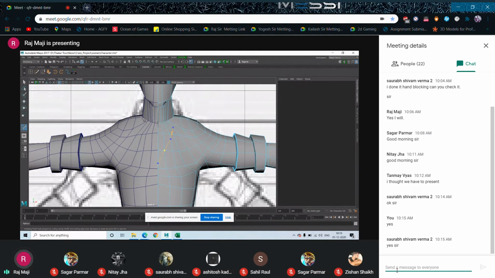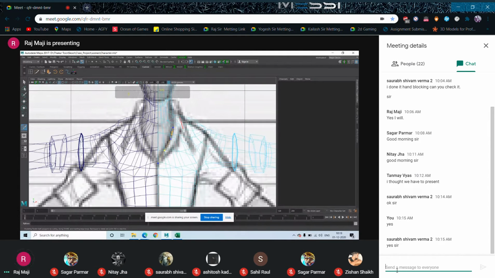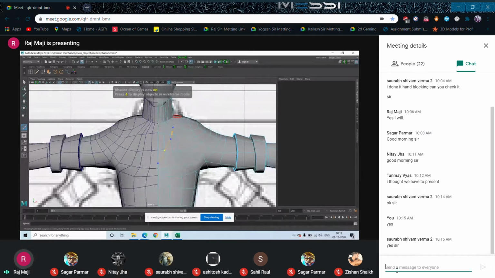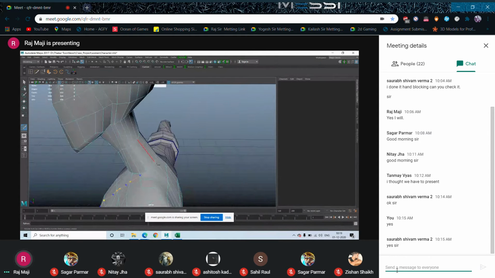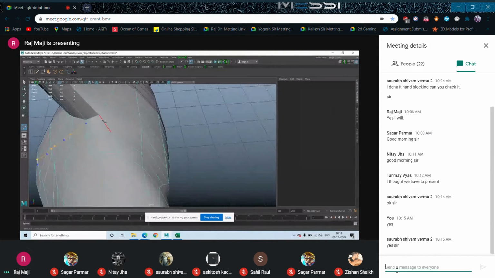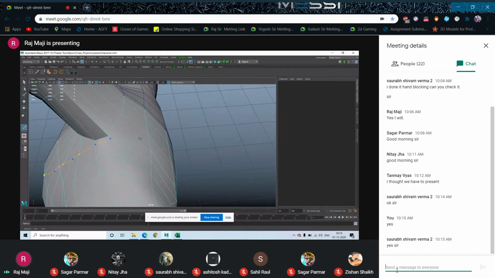Basically, this circular loop should come at the neck of the T-shirt also as a circular loop. But in this case, it is coming too much downward, so the entire topology will look different, and that is the reason I am splitting in this particular case. It's not needed for each and every case. It will not be like this, but in this case I am doing like this, and then it will go like this.